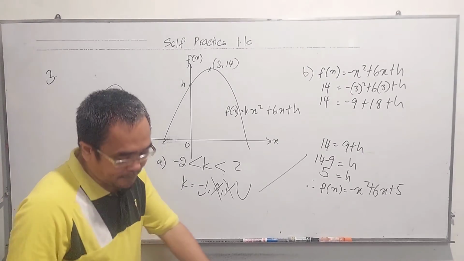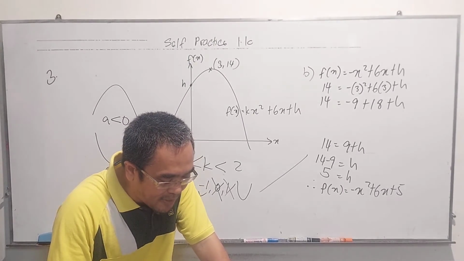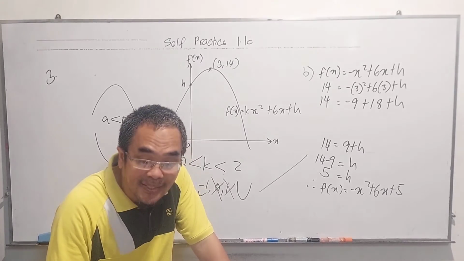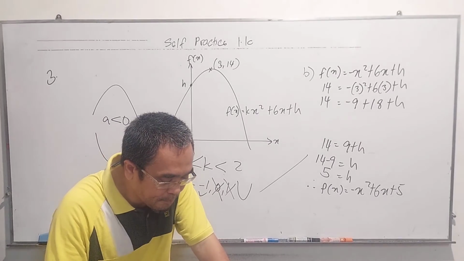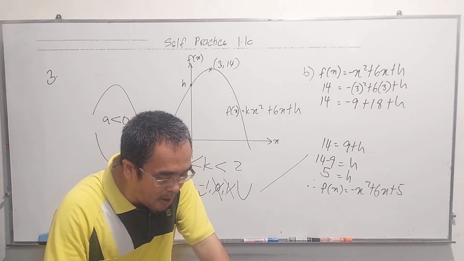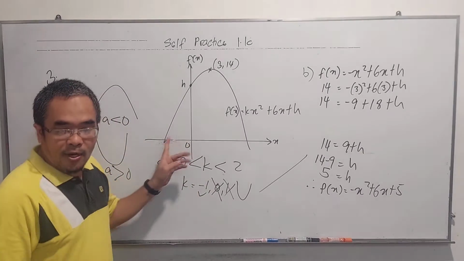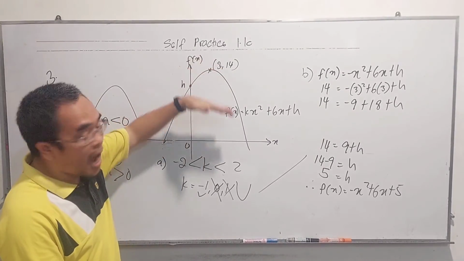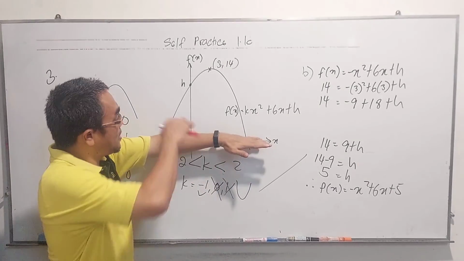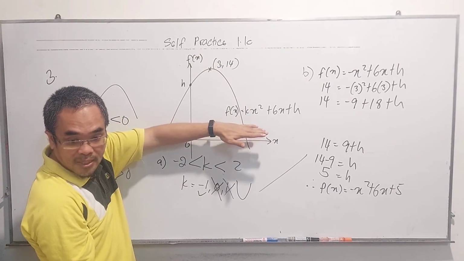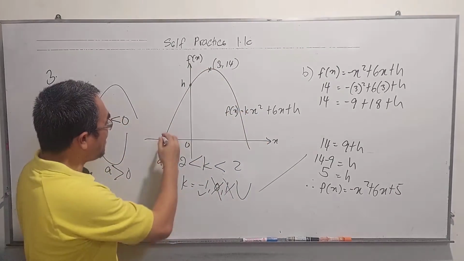And look at C now. State the equation of the quadratic function formed when the graph is reflected in the x-axis. Do you understand how to do reflection? Give your answer in the form f(x) equals ax squared plus bx plus c. Okay, can you figure out how the shape changes when it's reflected on the x-axis? You take the figure, just pull down. Just imagine that this is a string. Alright? Pull it down, so it becomes like this.